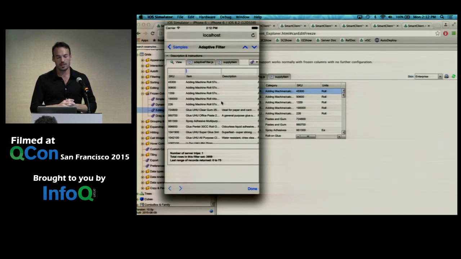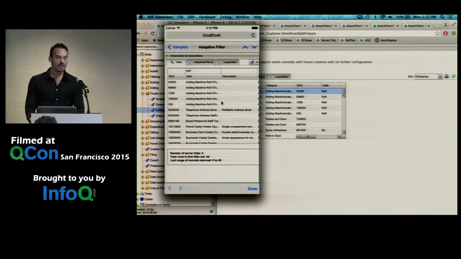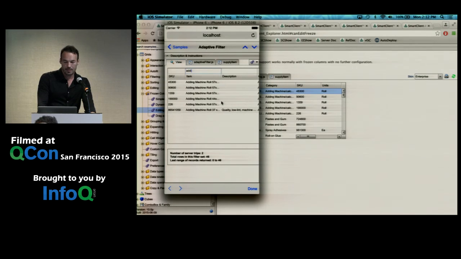And what you want to do, and you have a large data set. Down at the bottom, it shows that there are 3,959 rows. And if we start to type in a filter, at this point, there are only 46 matching rows. Now, since we have all the matching rows loaded, it would now be safe if the user filters further to just do the filtering on the device. And that's exactly what happens. There's no longer a server round trip going on here.